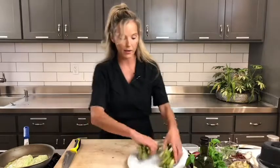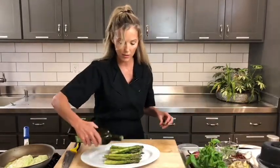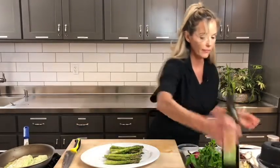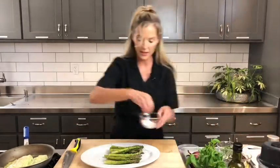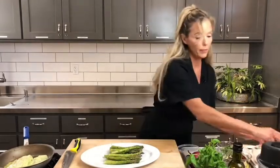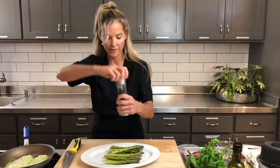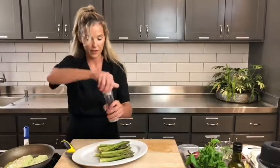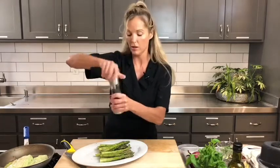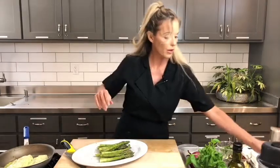putting it on our platter, and we're going to drizzle some olive oil and a little bit of salt and pepper. It's really easy. Some salt, pepper. Okay. And what we're going to do is we're going to mince some garlic and throw the garlic in the pan.